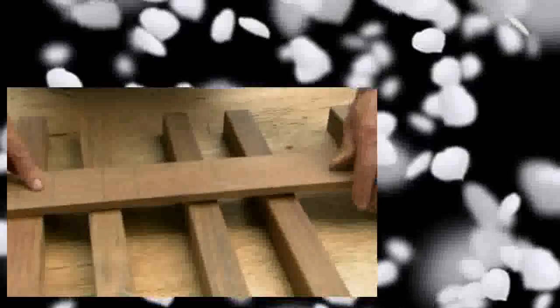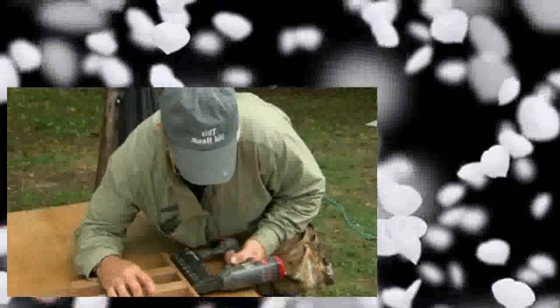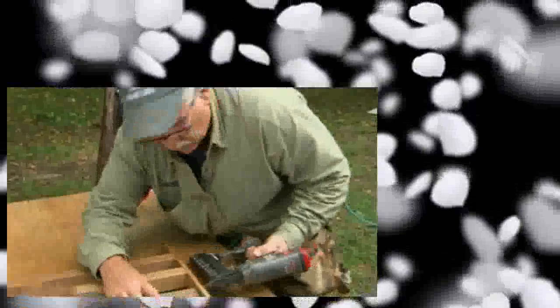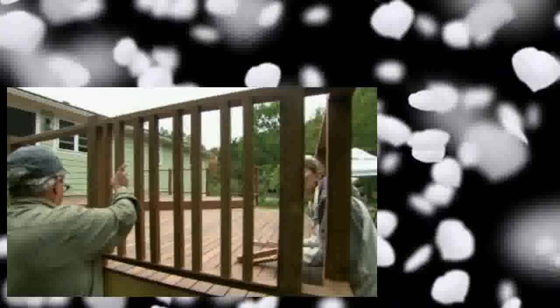So what we did is we took the sections, we divided them equally in the layout that you wanted. We mark 2 sticks. These are the nailing sticks, one at the top and one at the bottom. Hold it there, and now our balusters will be positioned perfectly, top and bottom. Now just pin them. This is a 1-inch 18-gauge nail. Anything longer, it'll bend because the wood is so hard. 4 in the top, 4 in the bottom. All right, now we'll slide our first section in. Got it there?